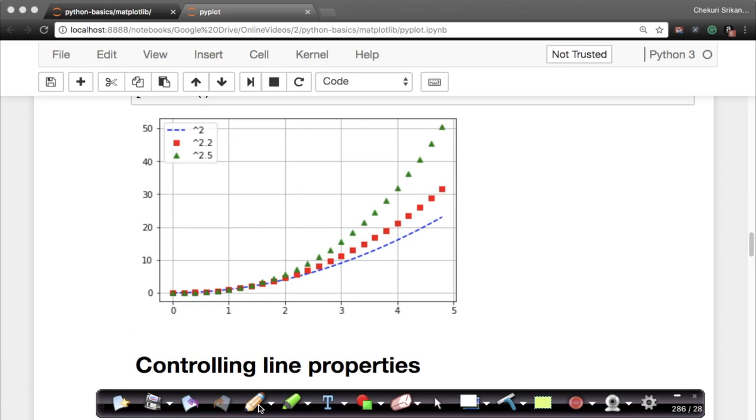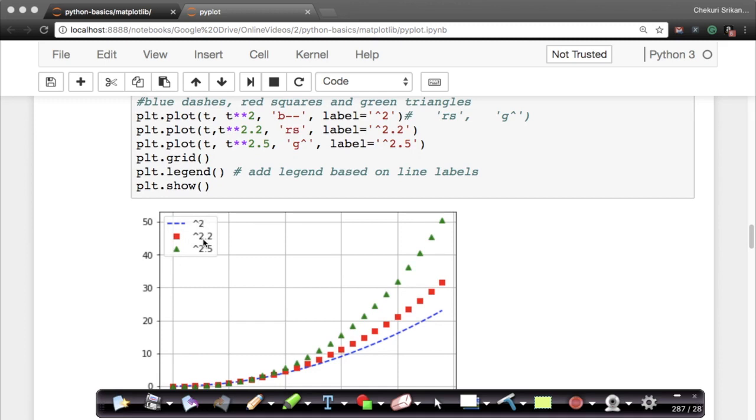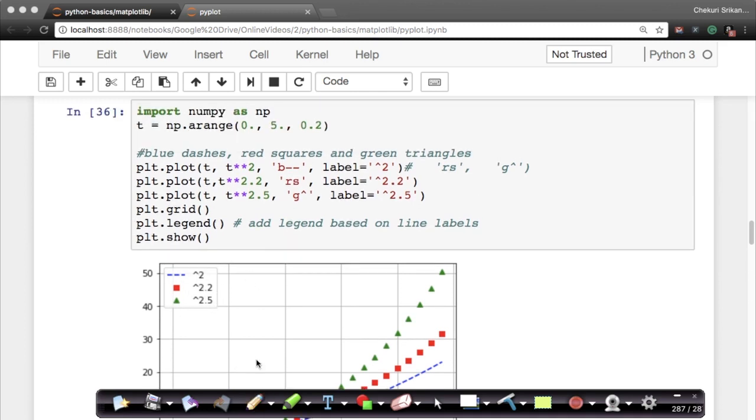As you have seen, this is what is called a legend in a plot. A legend, especially when you have multiple lines, helps you understand which line corresponds to what. And in Python, legends are filled with, so here I've given power 2, power 2.2, power 2.5. Those are nothing but the values that I have in the labels. The values that I have in the labels come up in the legend. So you can give any value here, and those same values will come up in the legend here.